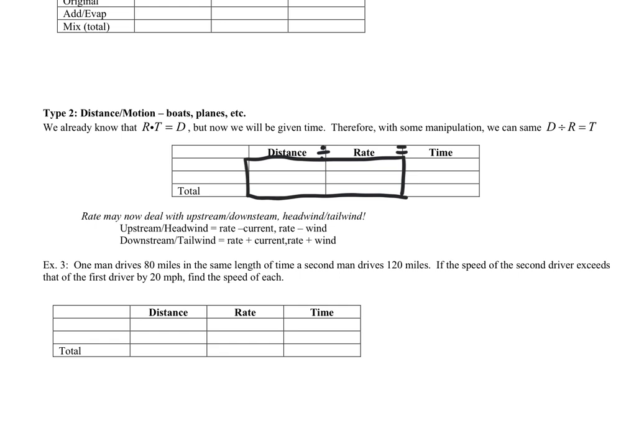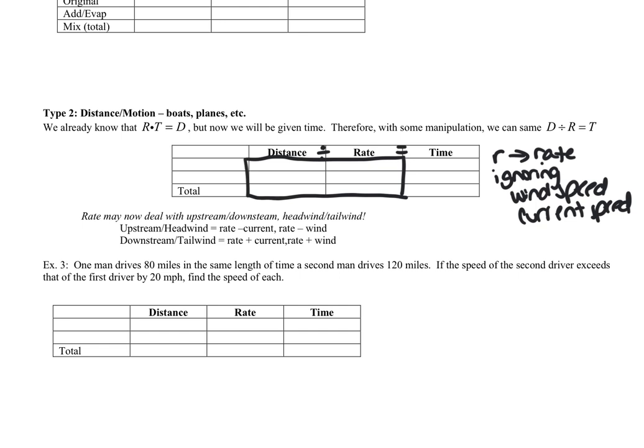Now, depending on the problem, we're going to be looking at some that deal with things like wind and current and some that don't. So I'll be using R for rate or speed. And when I refer to R, that is basically ignoring any factors, like the wind speed or the current speed. And so in word problems that don't talk about those things, we'll just use R. You can use X, that's fine too.